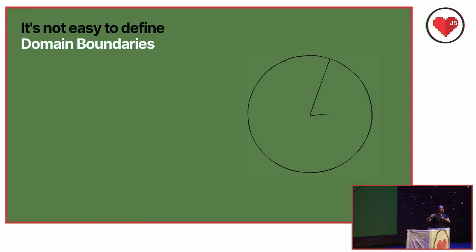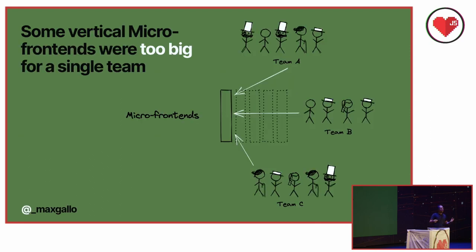So that means that the company is changing, the company is shifting priorities, so your architecture and your code must follow those decisions. So our split of the domain boundaries had to be revisited because the business evolved. What we realized is that we can shrink, we can make these domain boundaries a little bit larger, sometimes smaller, and what we noticed is that in some cases there were some domains, some actual micro frontends, which were a little bit too big for what we would like them to be.